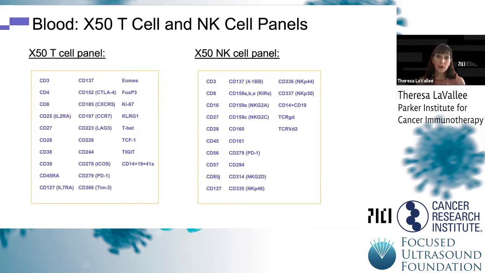And one thing that we've learned from many of the people within the PICI network in the immune field is that the quality of the T cells matters. And so we have put together, in collaboration with John Wherry, a broad T cell panel to look at T cell fitness for both exhaustion or the ability to have stem-like qualities. And then Lewis Lanier collaborated with us to come up with an NK panel that I will not present data on today.